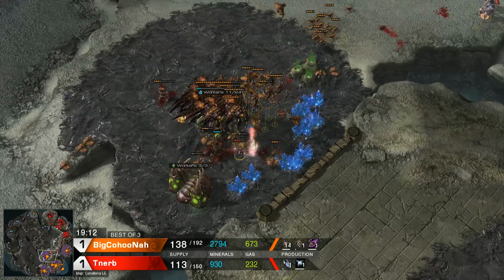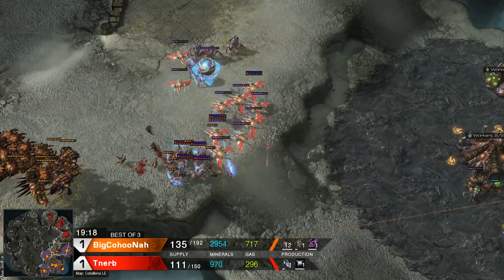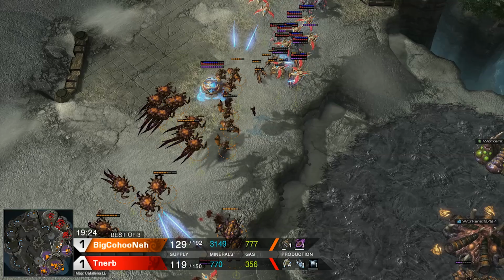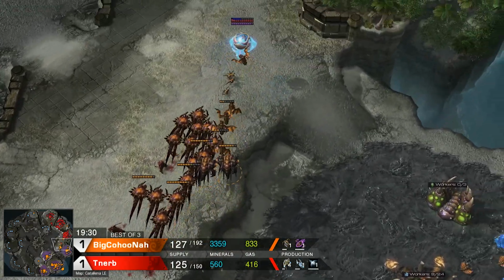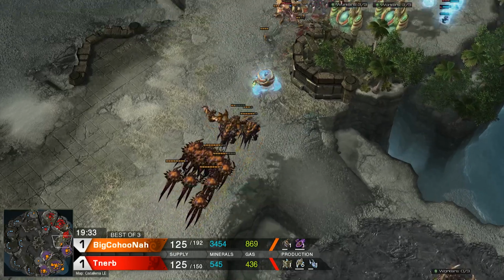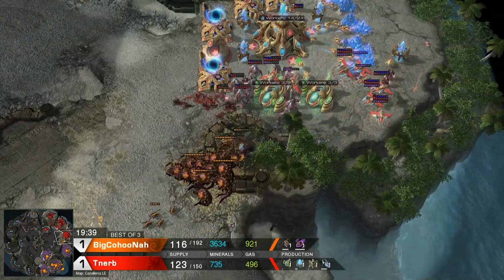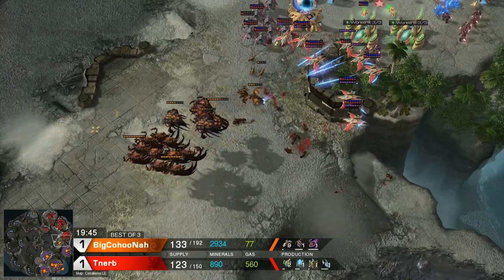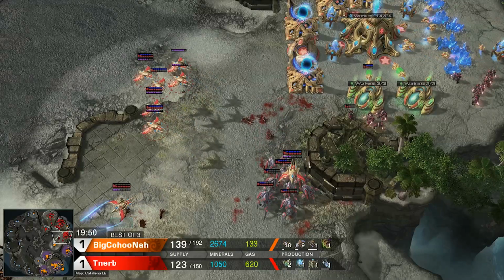All the workers, though, just got... Well, not all, but a lot of the workers got cleaned up down there on that third base. Yeah, that's just too many Corruptors to deal with this few amount of Phoenix. But he did lose a lot of his mutas because they were ahead of his army. Yeah. And the Phoenix just out-microed them altogether. He needs more. He needs more. He needs a lot more.